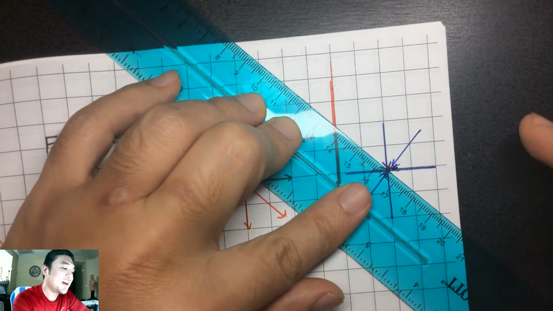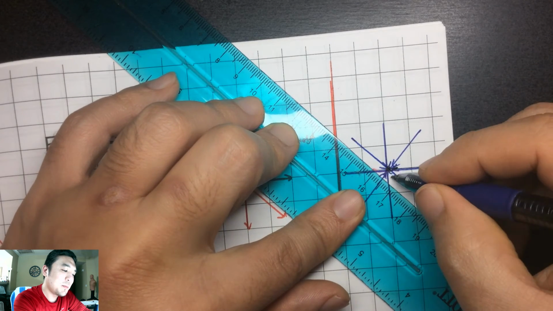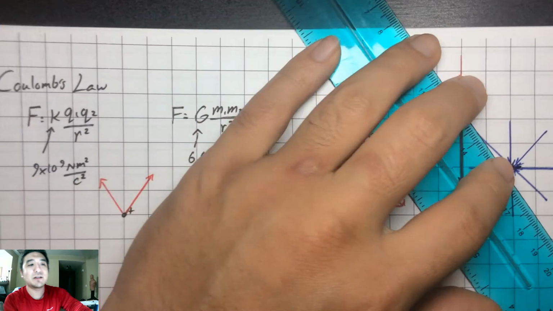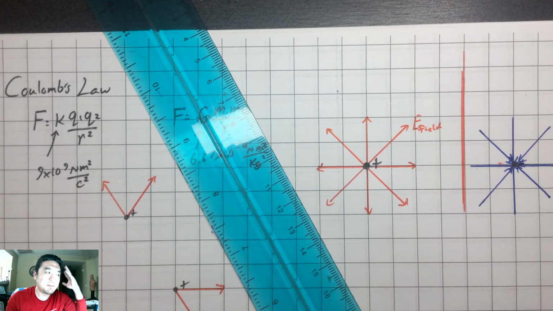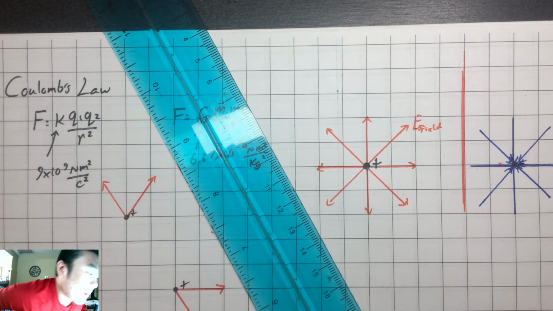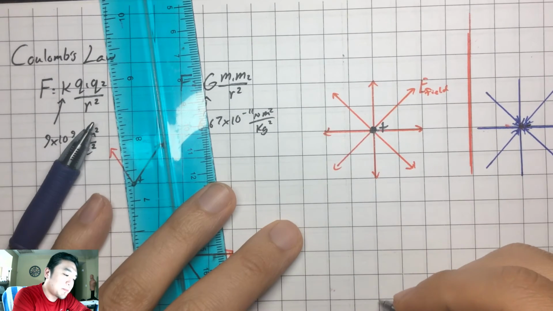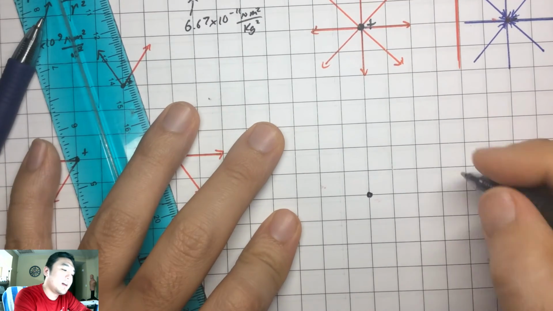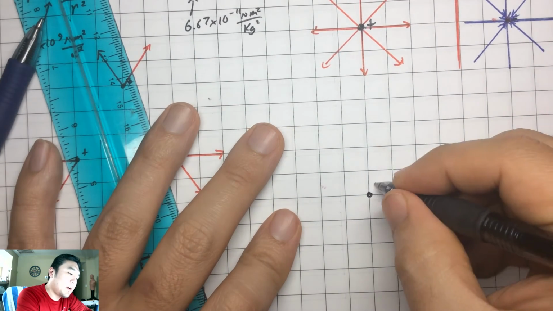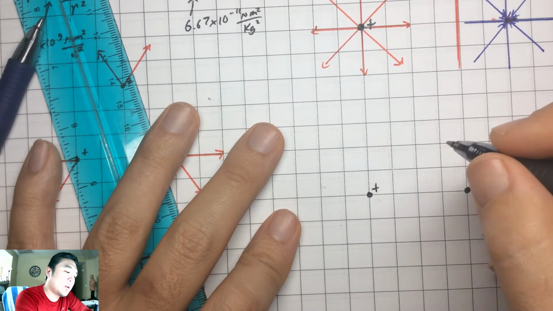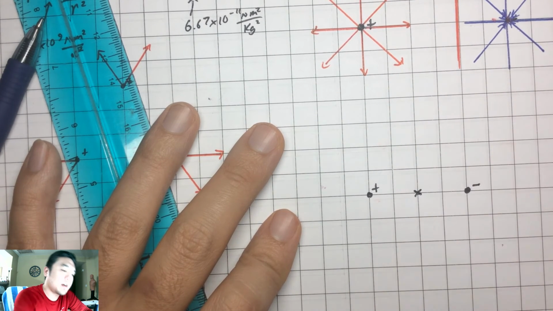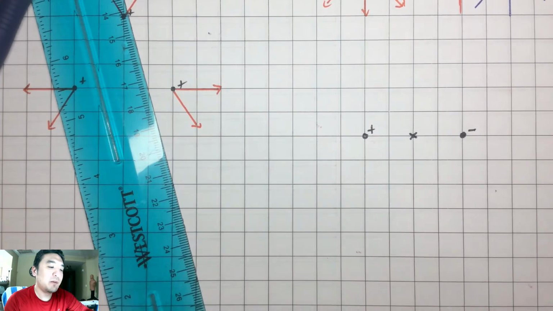And so that's kind of the most interesting thing at the moment with charges, and the big difference from masses. There is no negative mass. So masses always pull other masses towards them, whereas charges can do either. They can push away if they're like charges, or they can pull towards if they are opposite charges. Opposite charges attract. So if I were to put these two charges next to each other, and let's take away that barrier now, let's say we have something like this. If I were to pick positive, negative, and if I were to pick a location like right in the middle, right there, what would the field look like right in the middle of these two charges?